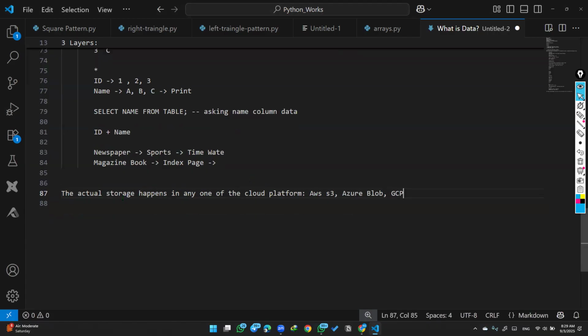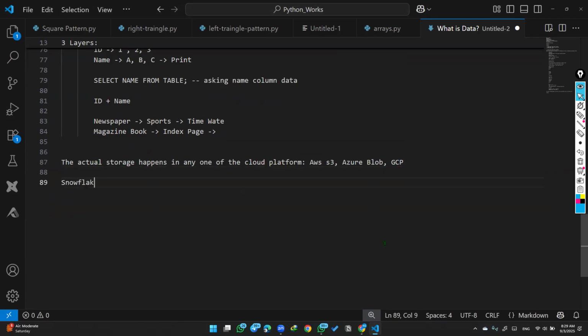Snowflake stores the data using one of the cloud providers. It does not have its own storage. Instead, it stores the data on a cloud provider. So if I give the data into Snowflake, it is not storing the data itself; it stores our data in one of the cloud providers.